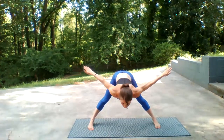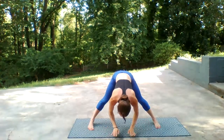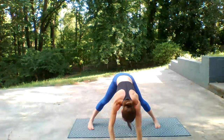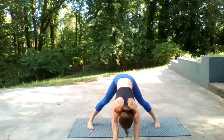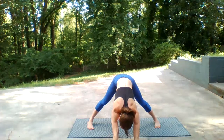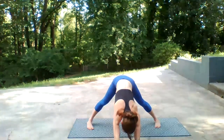Exhale, swan dive forward. Take your time. And bring your hands to the floor in front of you or go ahead and scoop up the sides of your feet or your heels or the backs of your legs and just relax into this here. Work on stretching out those legs so you can try to keep that spine straight here. Maybe bring your arms way out in front of you. Maybe like a wide-legged down dog, maybe.